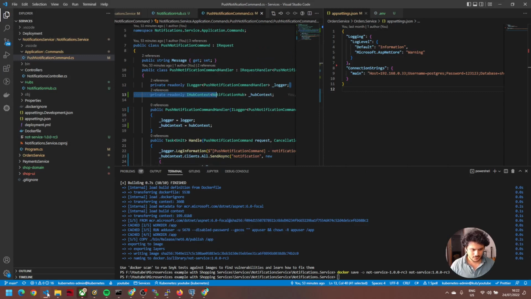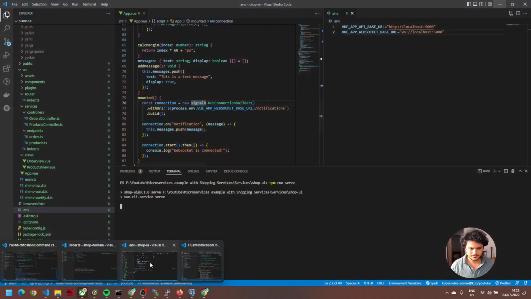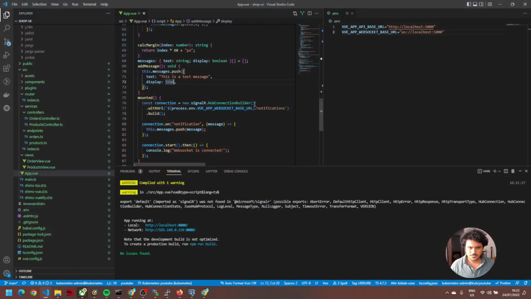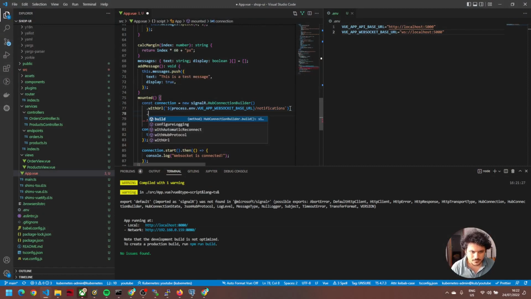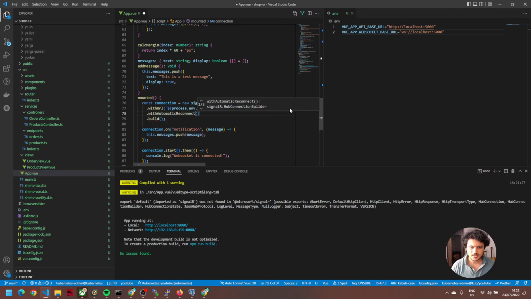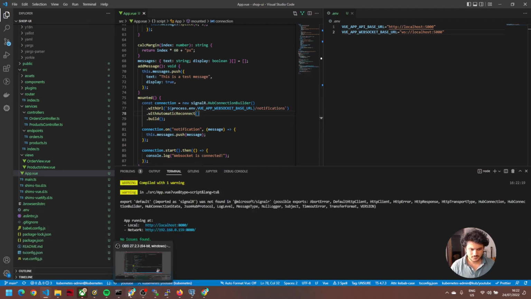And I think on the connection we can also configure automatic reconnect. So let's see now.